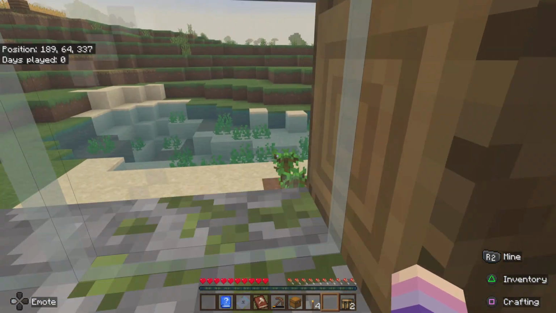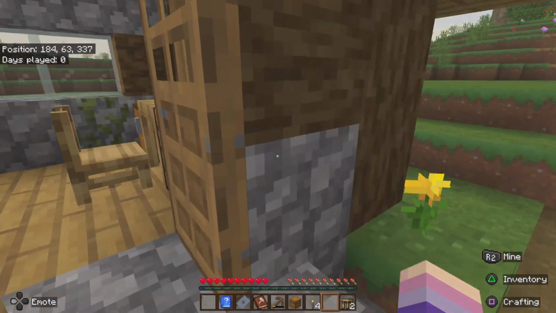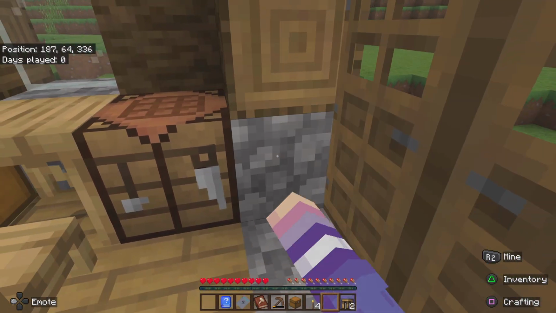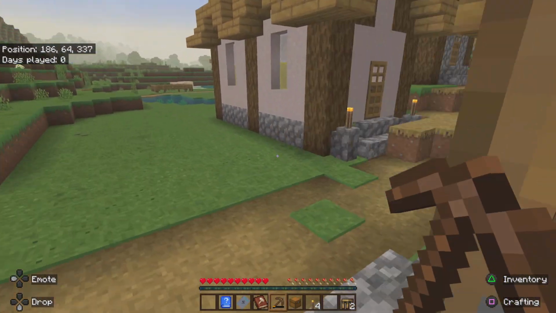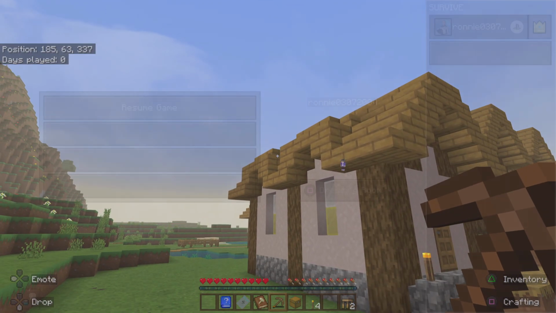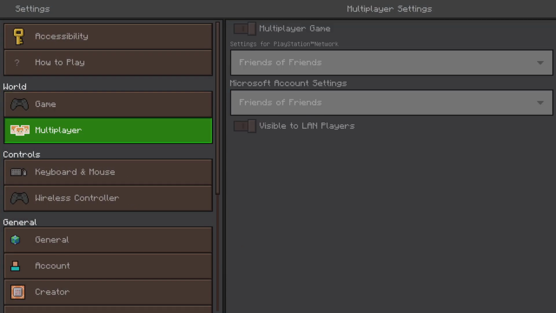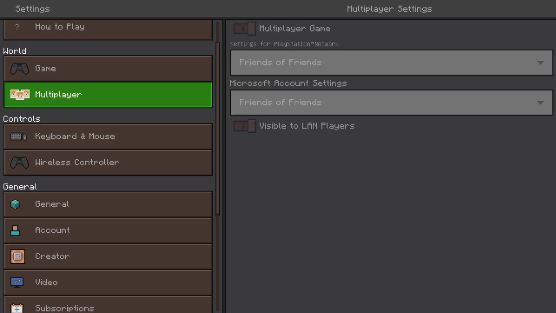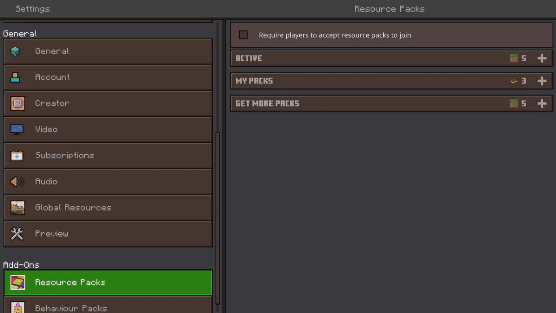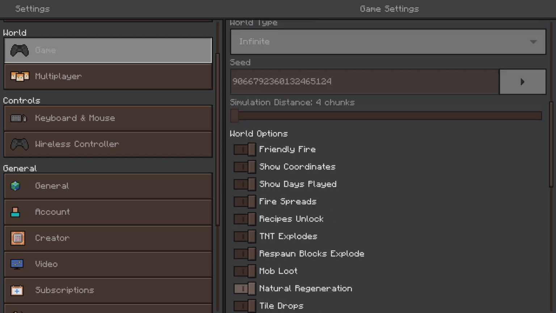Now I can have a look at the tree. There it is. Oh, lovely. Lovely jubbly. Right, okay. Got a yellow bed. Oh, I love yellow. Oh, there is one thing I forgot to do. I need to put it on always day. Right here, right.